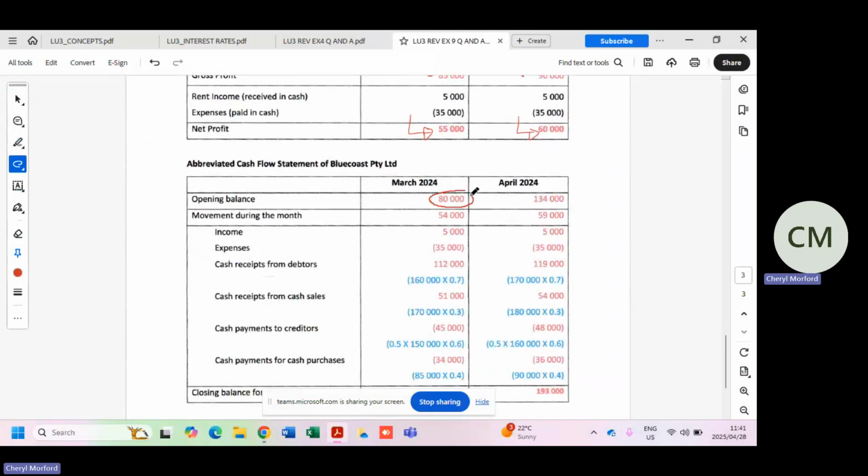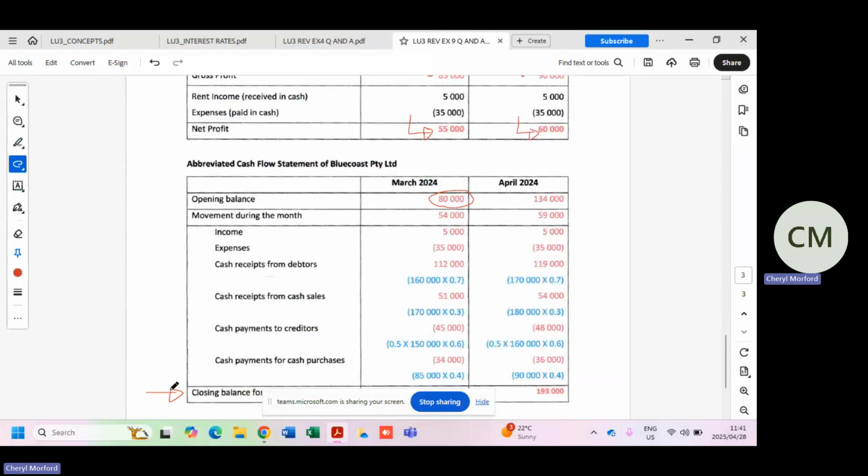Now we need to see during the month as a result of receipts of cash and payments of cash. Remember, only cash because we're looking at what's happening in the bank. Right? We want to see how that opening balance will change, and we're wanting then to finally have a closing balance for a month. So all we need to identify here is all the receipts of cash and all of the payments of cash, following the headings that are given.